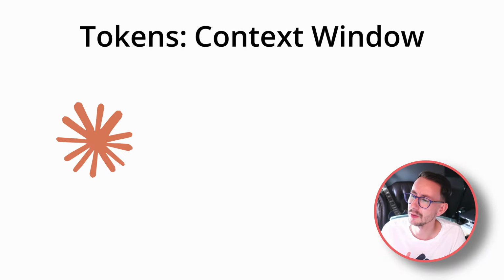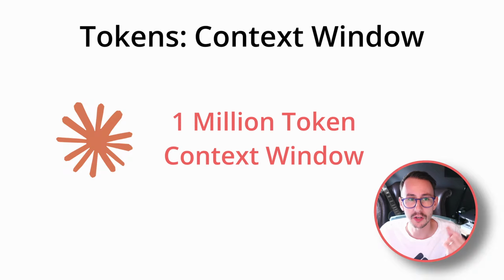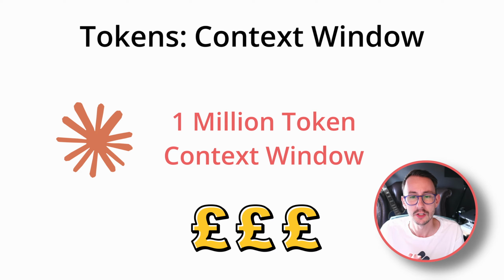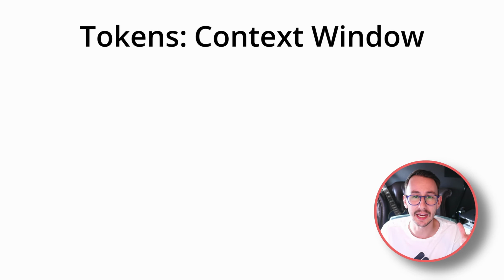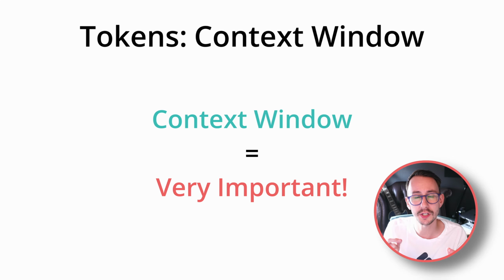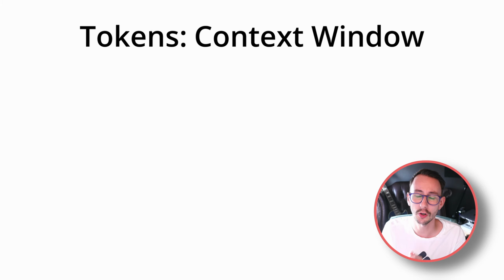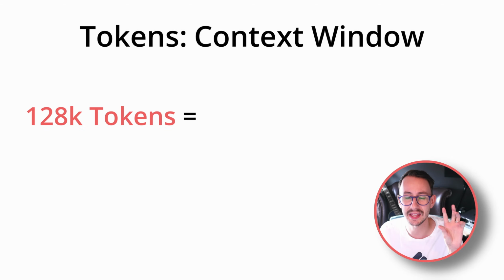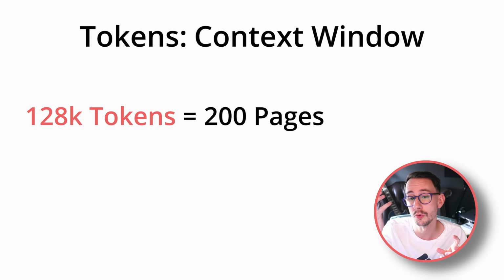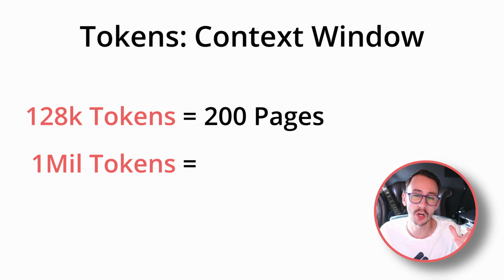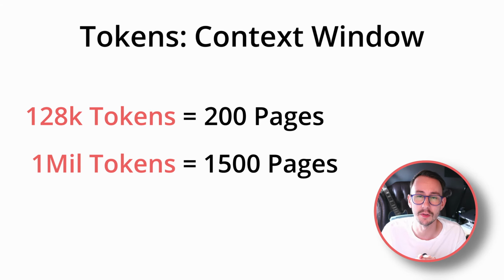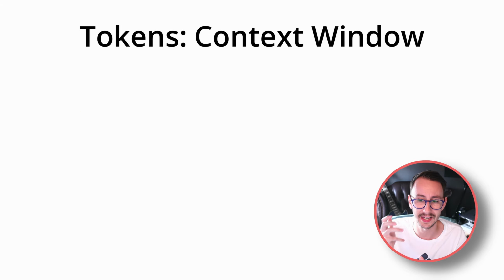Claude actually brought out recently a new model, or you can leverage a 1 million context window, but that costs a lot more money. So depending on how much data you're sending AI, or you're having a conversation, how much data you want it to retain, your context window really matters. For instance, 128,000 tokens is around 200 pages, or 1 million tokens for Gemini is around 1,500 pages' worth of text, just as some context for you there.